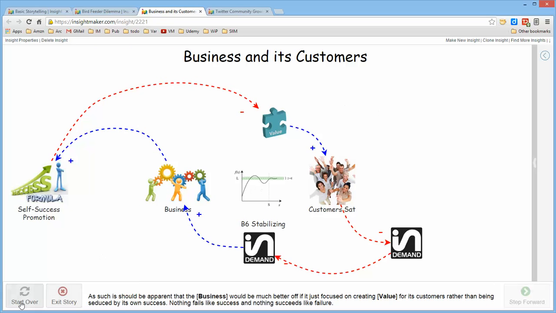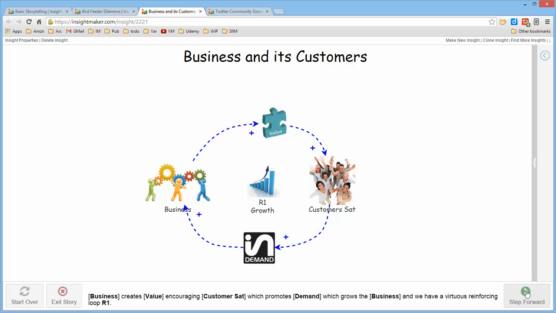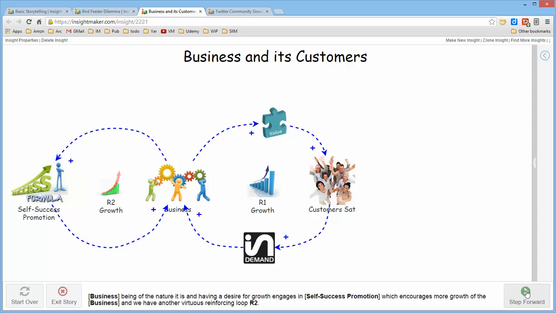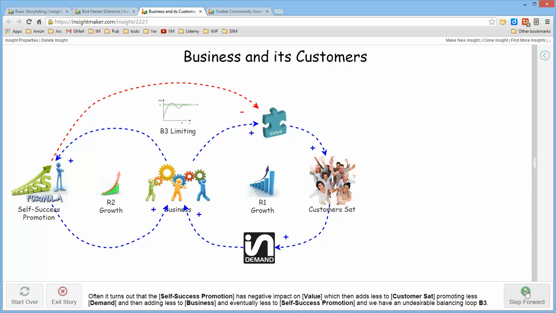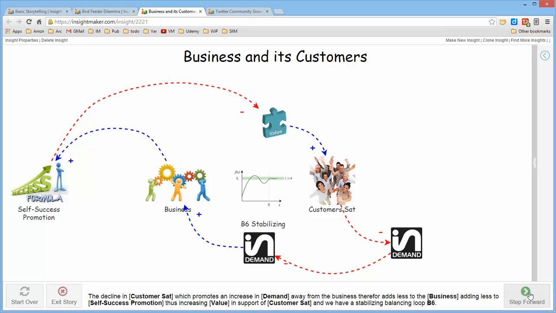Another alternative is this one, business and its customers, wherein I unfold it beginning at a loop and talk about the nature of this loop, and then I add another loop to it and talk about how that loop relates to the first loop and the implication of a portion of that loop back to the first loop, and adding another loop and another implication, and then finally talking about the intersection of the loops and a set of interactions that is sort of threaded across multiple loops that stabilizes the situation.